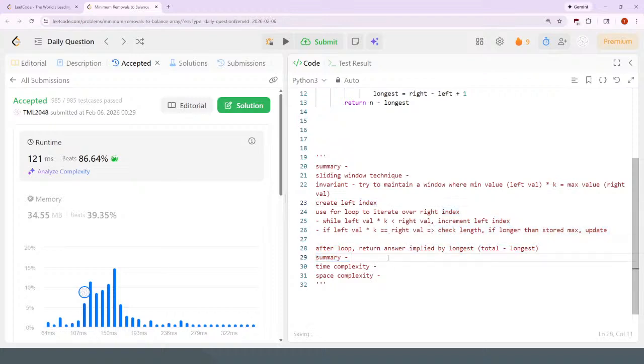Summary, time complexity: this is O of n log n to sort.